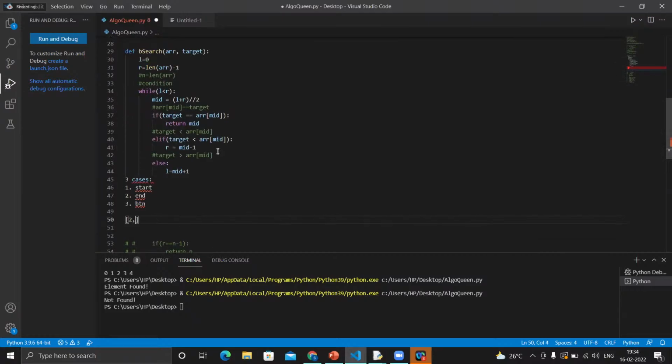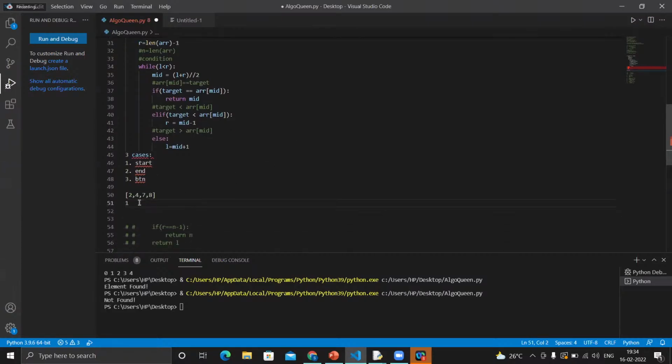Say I have an array 2, 4, 7, and 8. So say my target value is 1. If you're going with a normal binary search, my L value will always remain the same because the value that I have to insert is lesser.